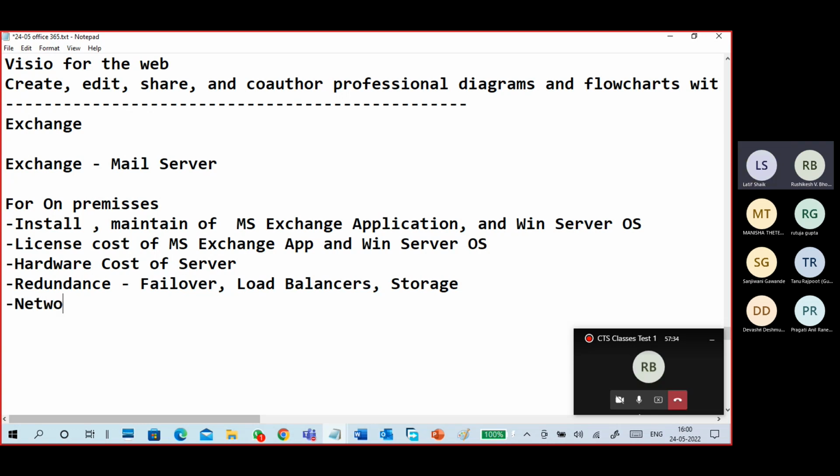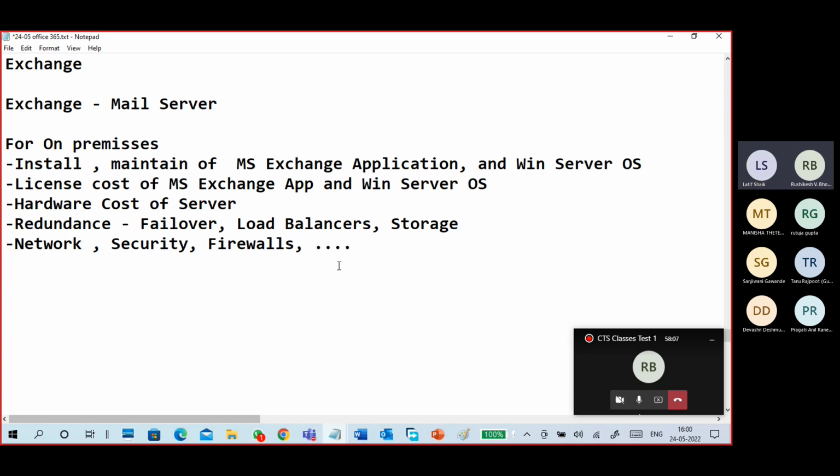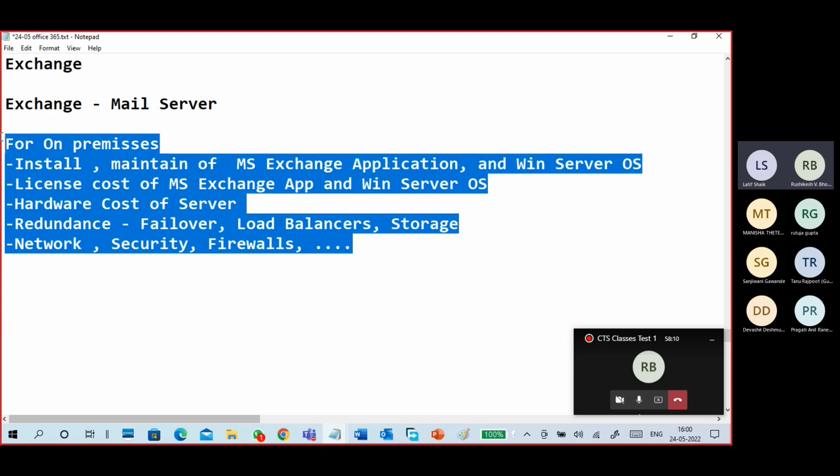Of course, network management, security. Security means network security, physical security, firewalls, and cyber security. When you say security, everything will come under that one. Network management, IP address management, and everything we have to manage, right?